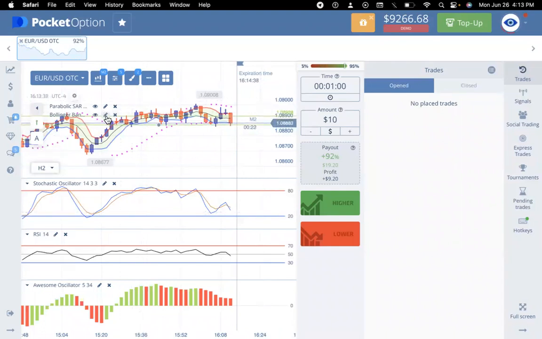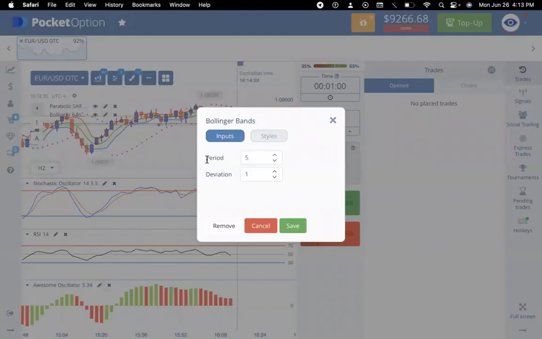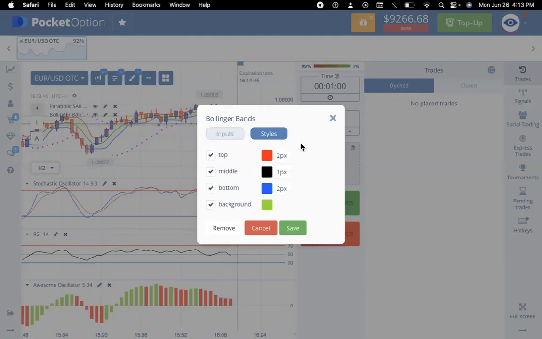The next indicator that appears at the top of your chart is the Bollinger Bands. I'm not going to change anything on the input screen, but I am going to change the style. So these are the settings that you're going to want to copy when you're setting up your own chart. So the top line, you're going to change it to red.